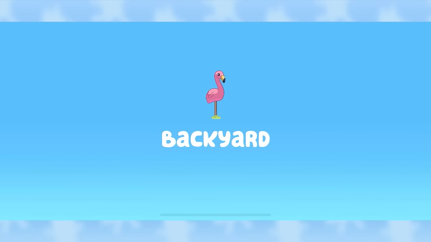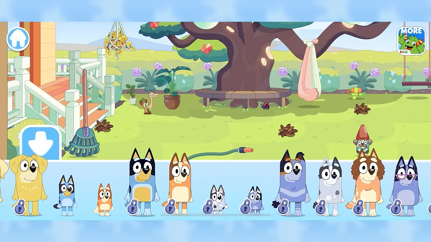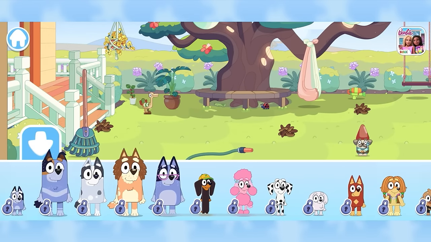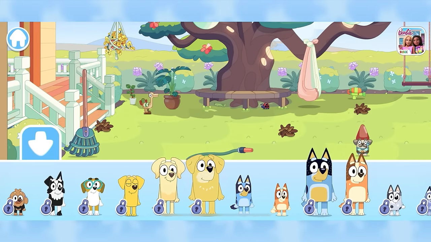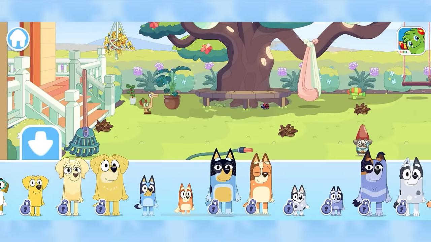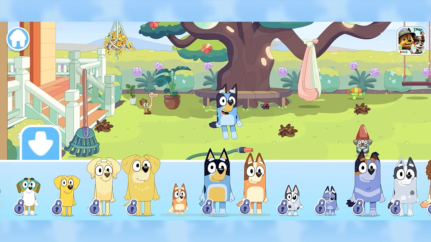This episode of Bluey is called Backyard. Oh shoot, they actually have Chili narrating it. That's pretty cool. Alright, so we have all of these characters and we can't use them, so unfortunately, we're not going to use Pat or Mackenzie or, frankly, any of the others, but I guess we just have Bluey and Bingo. Let's see what we can do with them.